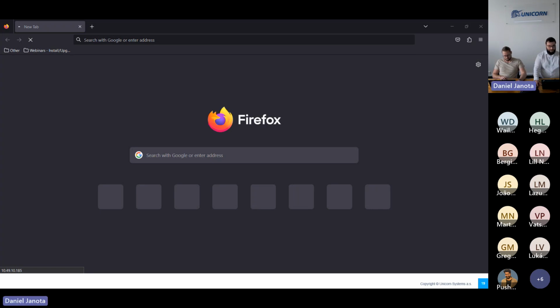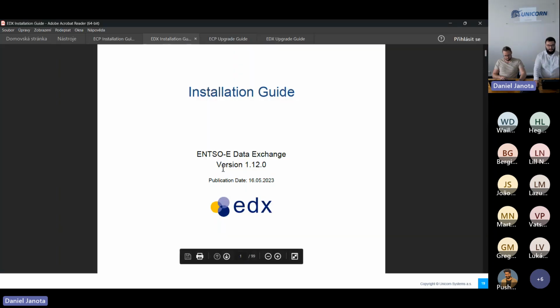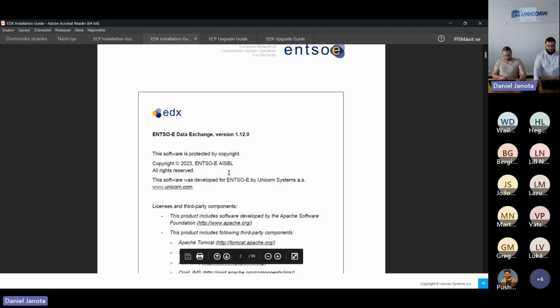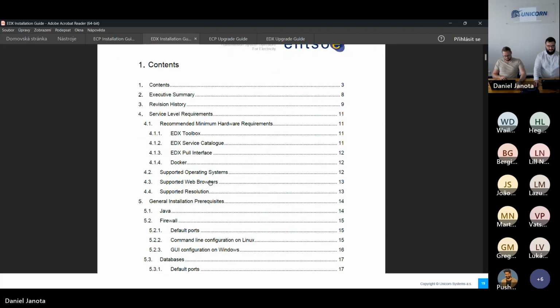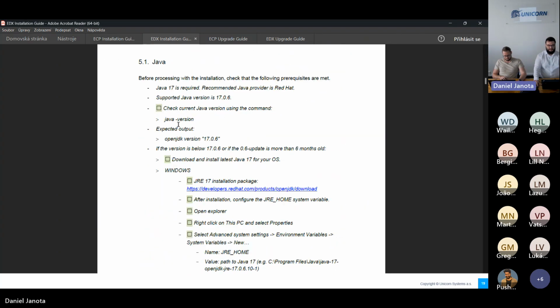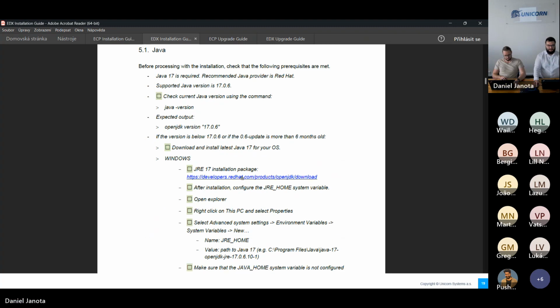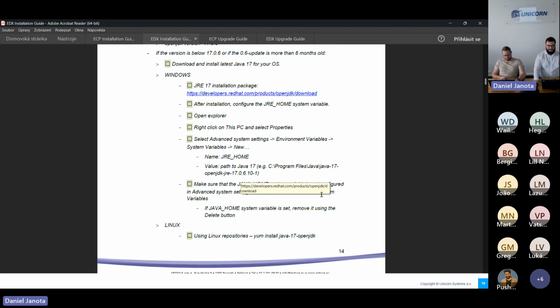Well, in the meantime, we can maybe check the EDX installation guide as well, and just check that the Java installation process is also mentioned here. It's the same description.